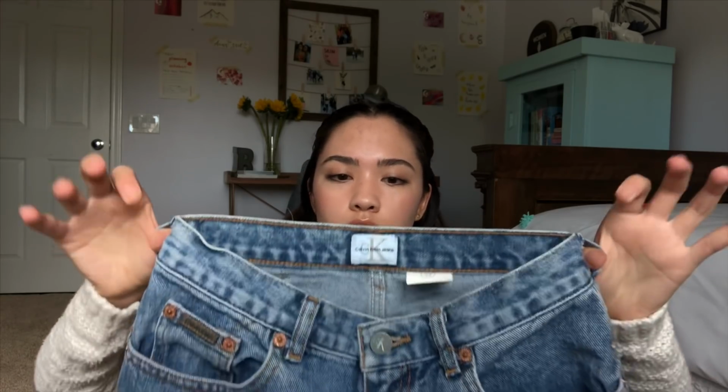They were $25, and I actually didn't thrift these myself. A good friend of mine, her name is Kayla, I'll link her photography account down below, thrifted these and she texted me and was like, hey, I found these and they don't fit me the way I want them to, would you like them? And I was like, absolutely. So I paid her $25 for them, but $25 for the best pair of shorts, I'll take it, I won't argue.